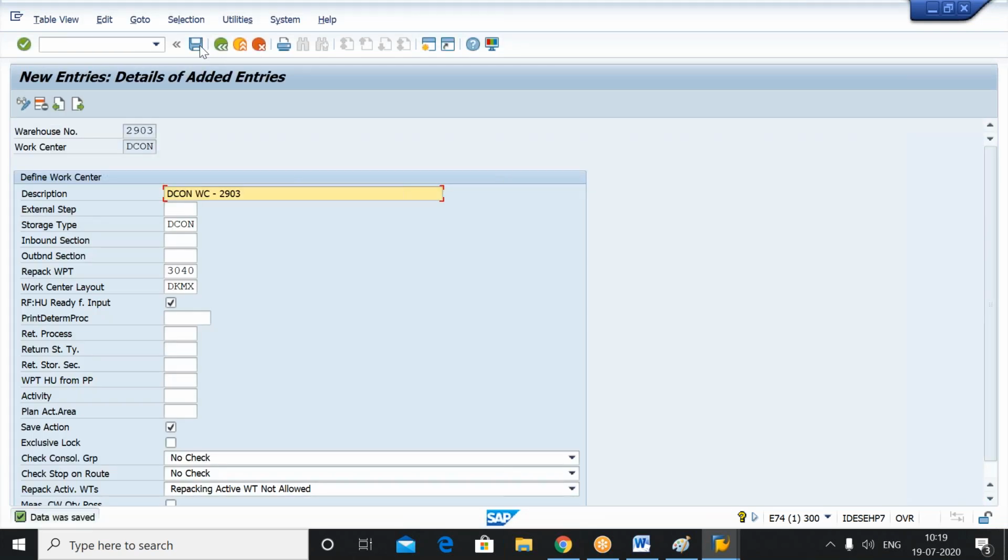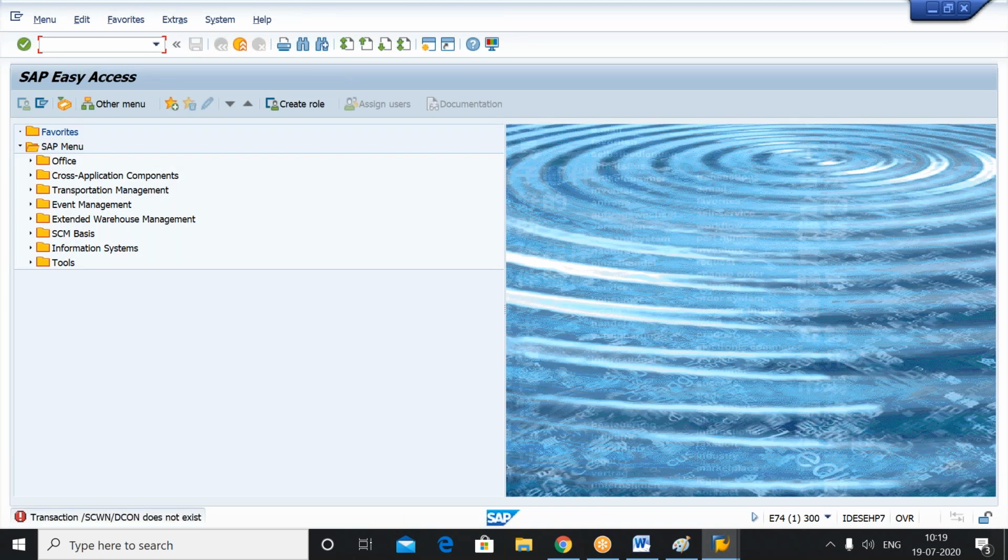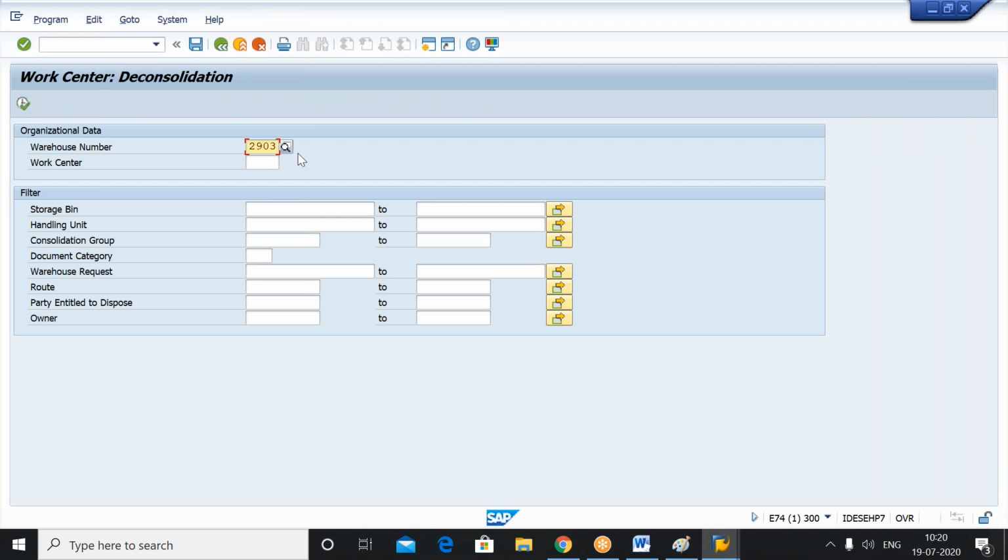Okay, and now our work center is ready. You see this one in the transaction /n /scwm decon. /n /scwm decons is the transaction.